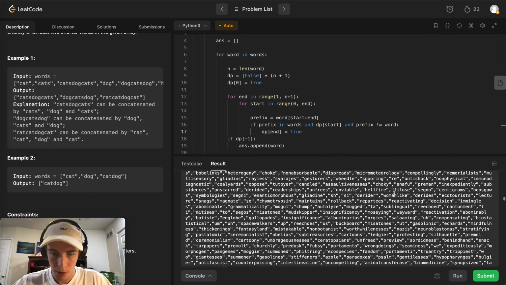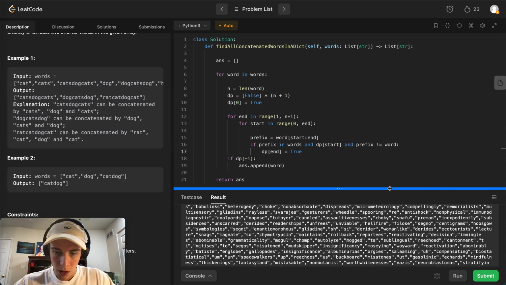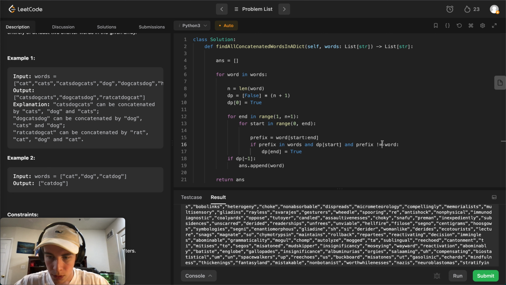Terminate. Whoa, never seen this before. What did I change here? The end prefix does not equal the word that I'm currently exploring. Words start and end.